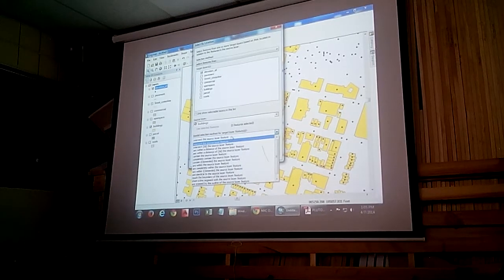I can say, are within a distance of the source layer feature, are completely inside it, are within it, are identical, share a line segment. Now, remember, GIS is used for a lot of things. The reason it gives you a wide range of options is that, let's assume you're doing an infrastructure project and you're changing a pipeline underneath a road, and you want to understand which houses will be affected, right?